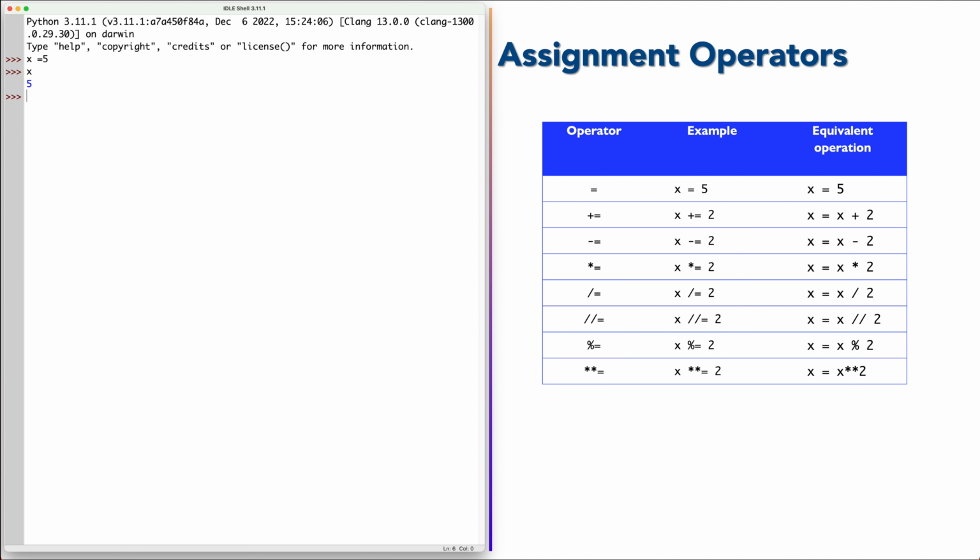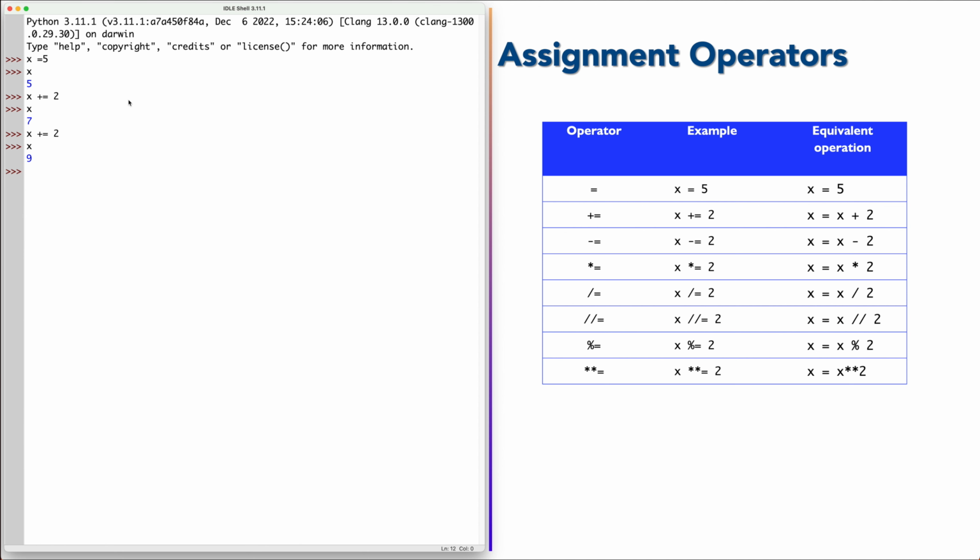If we need an increment, that means we want to add another value to x, to the previous value of x, all we have to do is x += 2, for example. Now, if we check the value of x, it is 7. If we repeat the same thing and we check x again, we see that it added 2 again. So this is the meaning of increment.